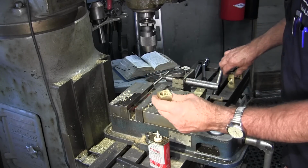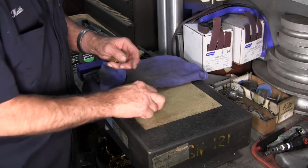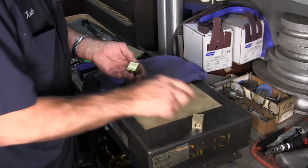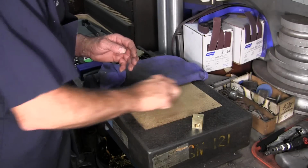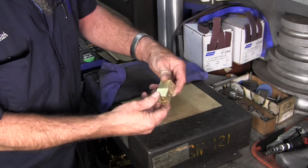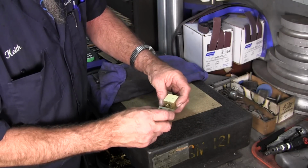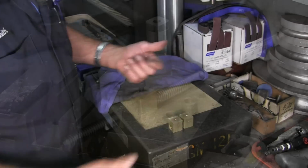All right. We'll go ahead and lap all of our surfaces now so we get them nice and smooth. Okay, we just came over here to our granite. That's what I meant by lapping. Just a quick little surface, making sure that we got all the burrs off of it all the way around on all sides. All right, blow them off with some air, and there's one and one. There we go. That's the way they go in. Handles over here, adjustments over here.